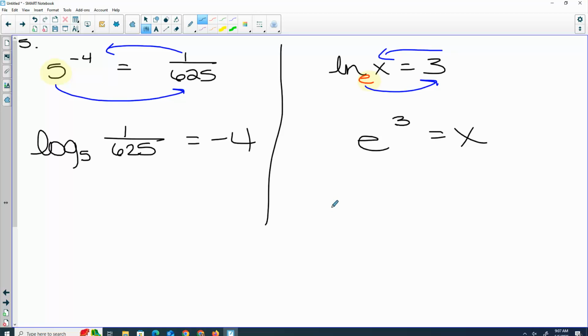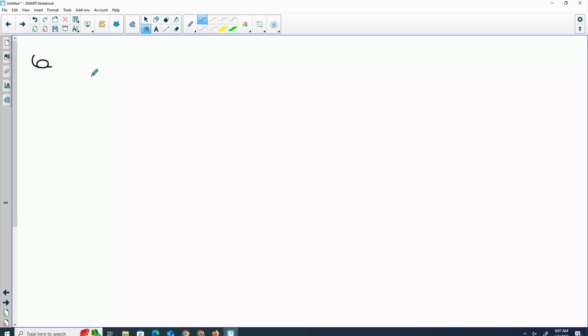Then we started solving the log and exponential equations. So number 6, there's a couple ways to do this one. Some people just looked at it and wrote down the answer. If you know what a log means, it's asking for the exponent. It means 4 to what power equals 1 over 16. So if you recognize that, what is that power? Negative 2.